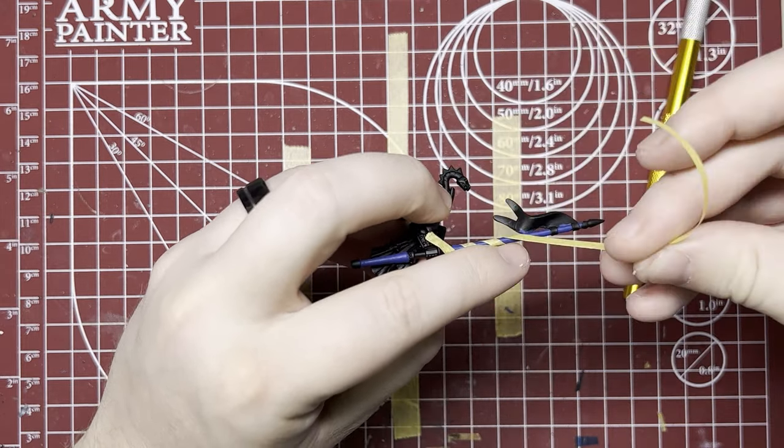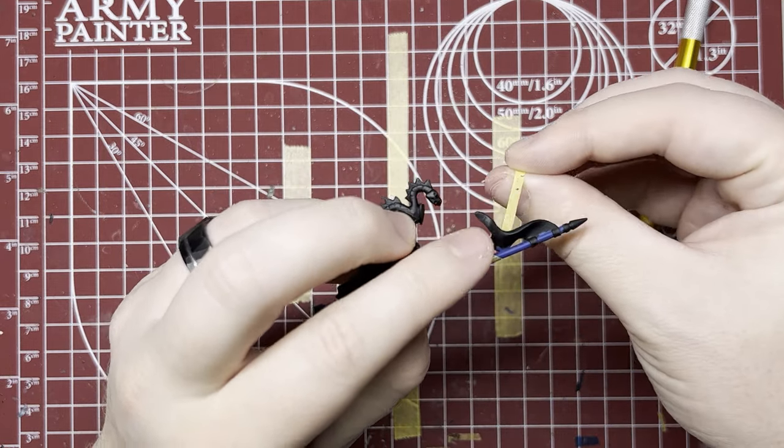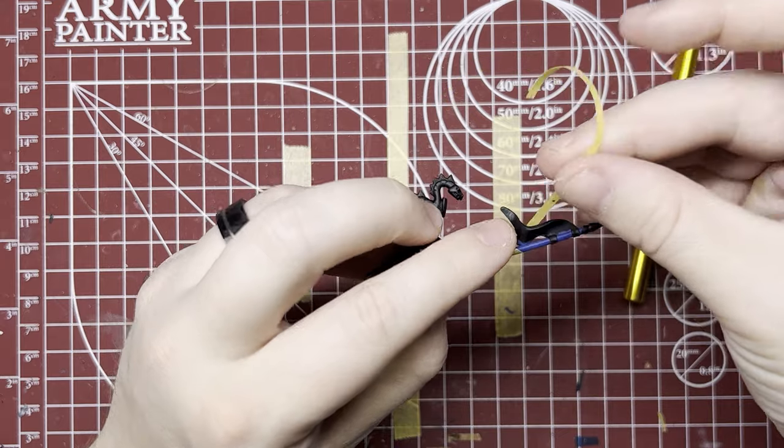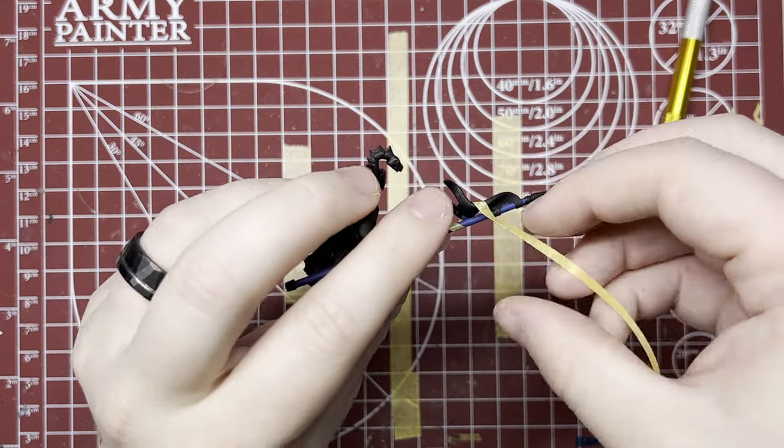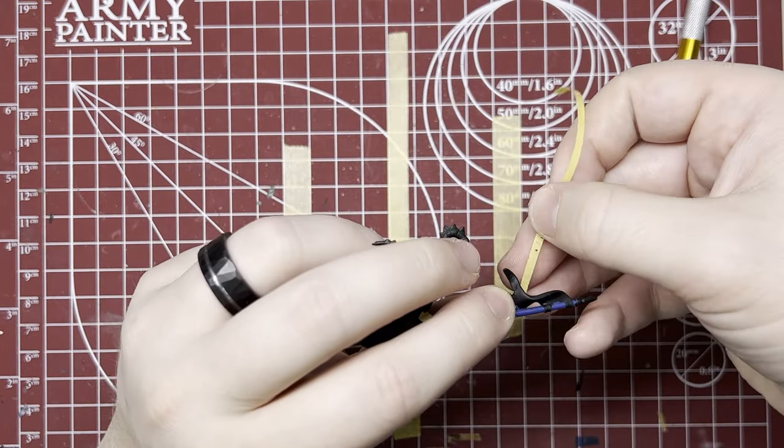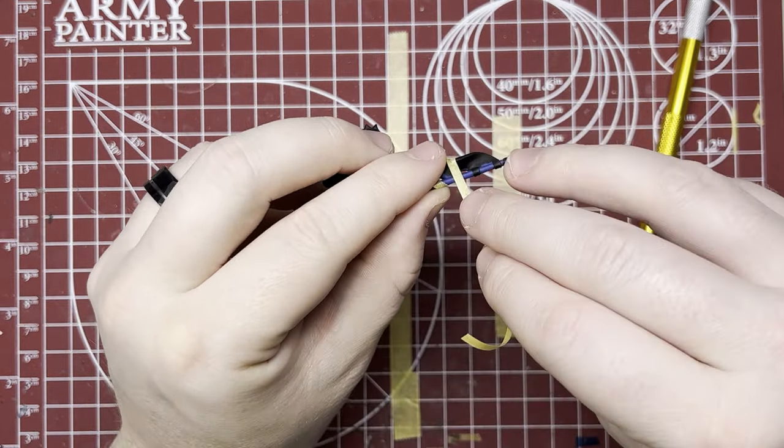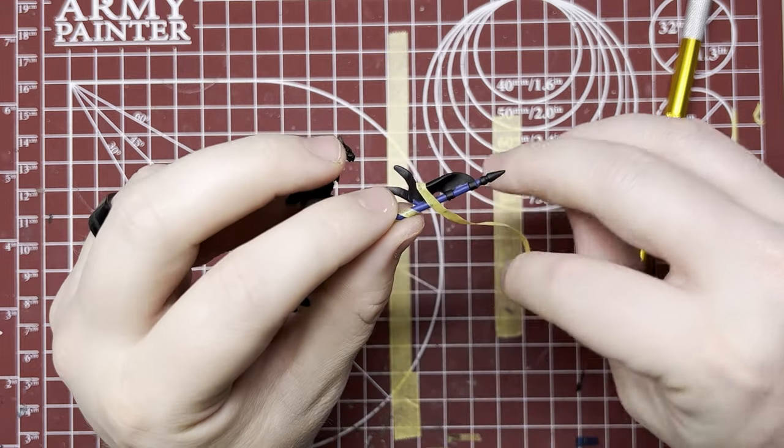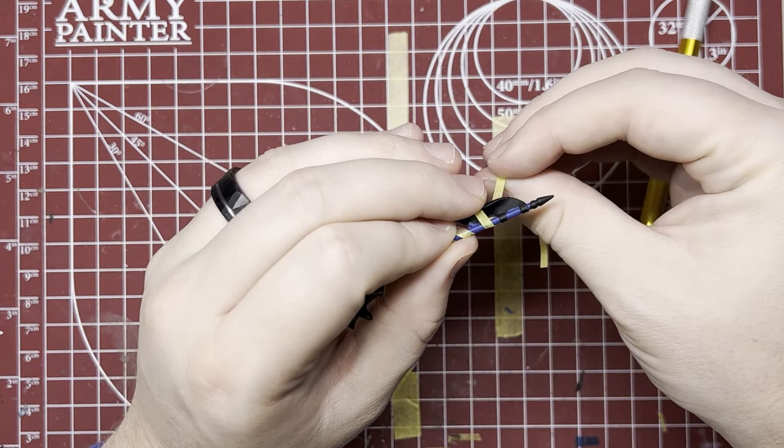It gets a little difficult as you work around the flag. From here you could either fight with it and try to go underneath, or you can go over. You're still going to get a good result this way. You could even stop doing the ribbon at the bottom part of the flag and make it look like it's attached. It's all kind of valid, but for this knight I'm going to go all the way up the pole, irregardless of where the banner's at.